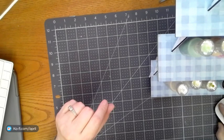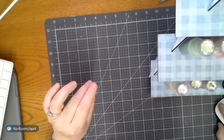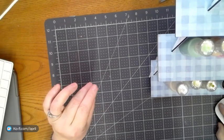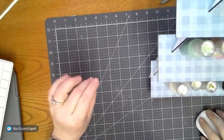It's not letting you save your favorites. Do you mean your favorite materials, Diana, or do you mean favorite in Design Space, favorite projects? Let's pop over there.